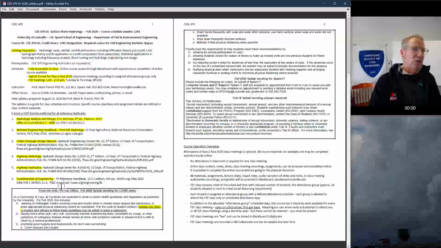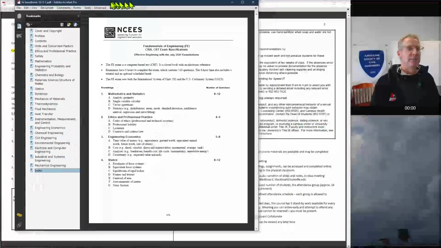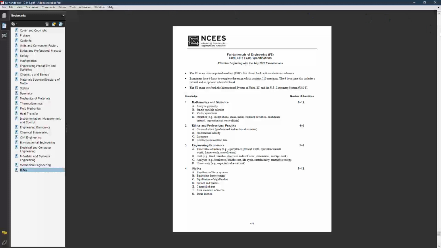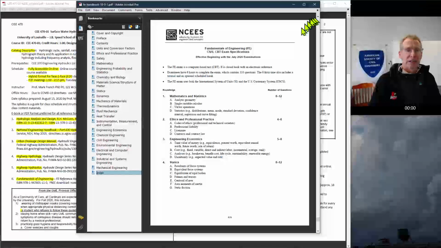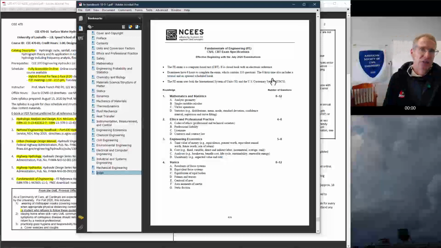We'll look at that more later, but let me bring up this one section that I want to share with you. I'm going to put it over here. So if you do get the handbook, it's worth looking at this section. This section shows you what the content is for the civil engineering section.